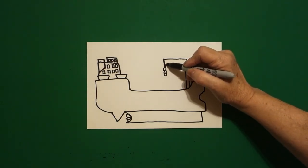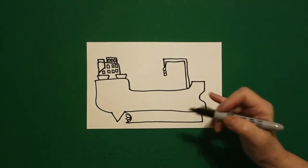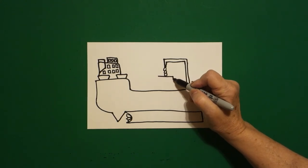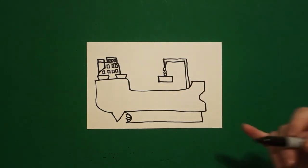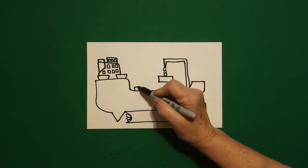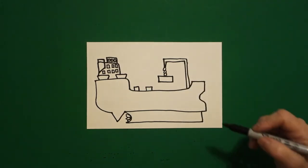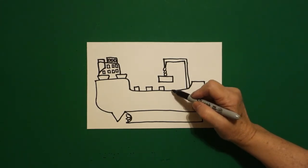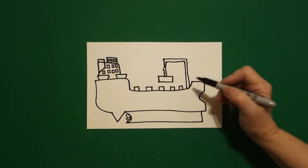Starting right here, we're going to draw a straight line up, straight line down, connect. At the end of this baby circle, I'm going to draw straight line, straight line, straight line, straight line, up, connect. Now, right here along this edge, we're going to draw straight line, connect, straight line, connect, straight line, connect, straight line, straight line, connect, straight line, connect. Okay.